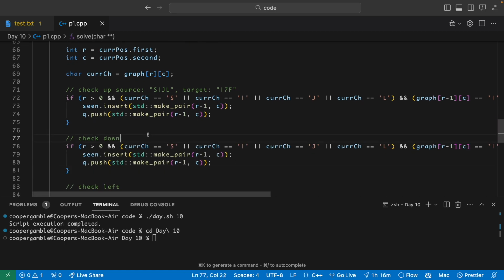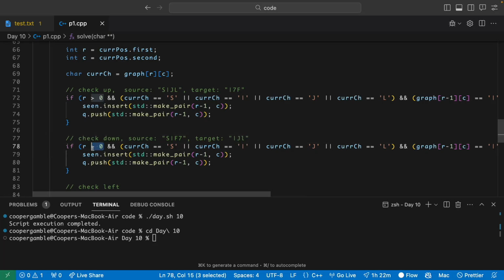So for down, the source, we need to be able to move down from our source, right? So those characters would be S, the vertical bar, F, or 7, I believe, right? And then if we're moving down, we need to be able to accept down at our target. So those would be the vertical bar, J, or L, capital J or L, right?